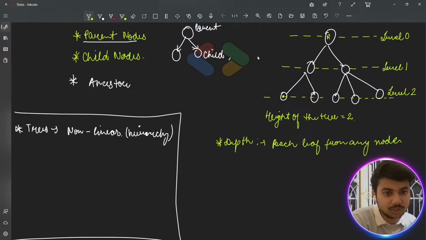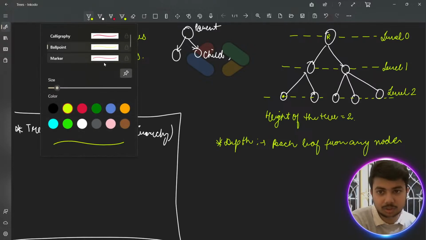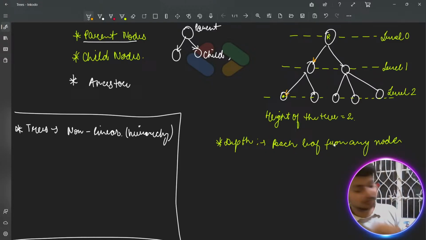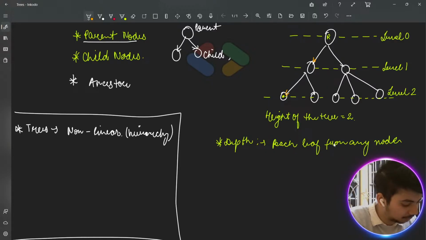But suppose we are mapping depth based on this particular node. How many steps does it take to reach the leaf of the tree? Just one step, right? So the depth with respect to this particular node is 1. With this one, of course, it is 2, because one step here, second step here. So reaching the leaf from any particular node is called depth of the tree.